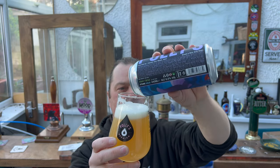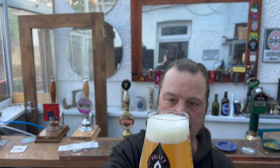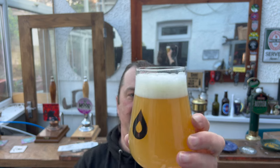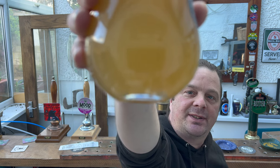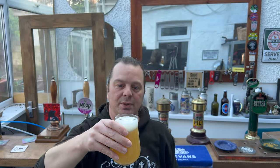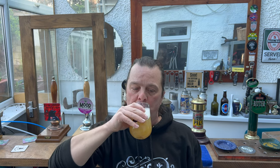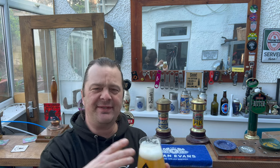Let's see if there's any sediment first and foremost in this beer. There is, look. There's little bits of sediment. Look, it's a can-conditioned beer. Look at the sediment in the bottom of this can. This could make the beer even more tasty. It's even more soft and fluffy and really hoppy, really lovely and hoppy.